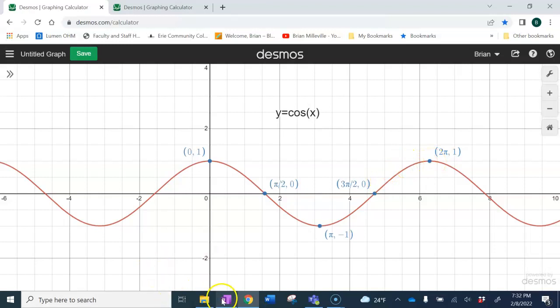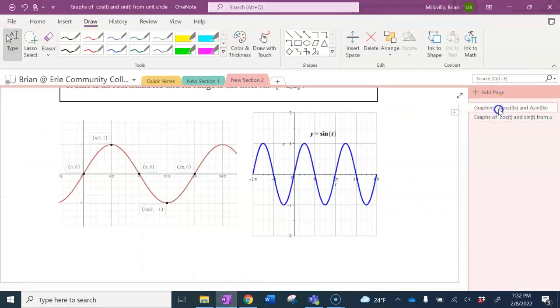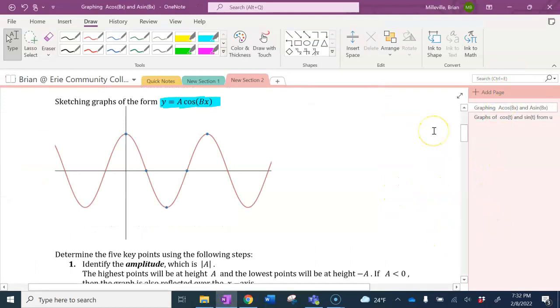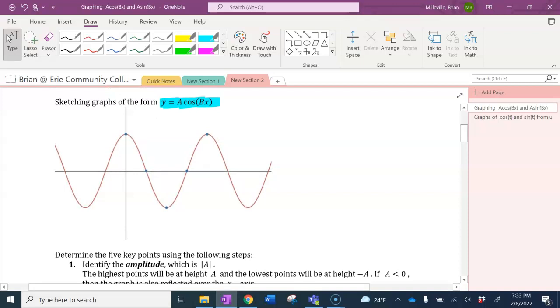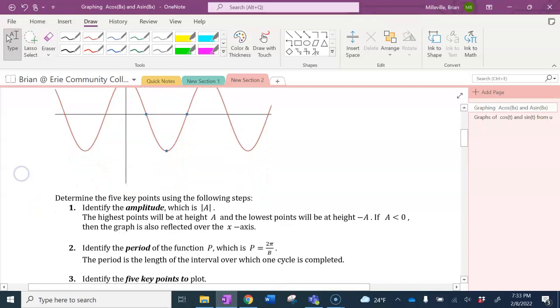Okay, so let's look at some of the steps for graphing certain transformations of cosine and sine. Again, we're going to focus on these key points. Now, I've taken the scaling and the labeling off of there. How do we, in general, when we have some numbers A and B given, sketch one of these graphs? Thinking about sketching this by hand on paper, of course, a graphing calculator or Desmos can do that very quickly also. But one skill we want to develop is a quick sketch of the graph for various purposes.